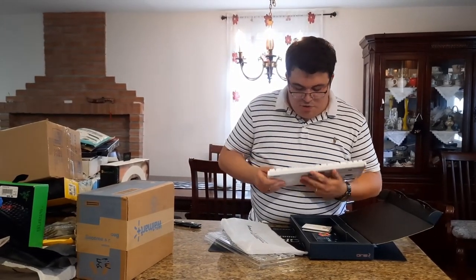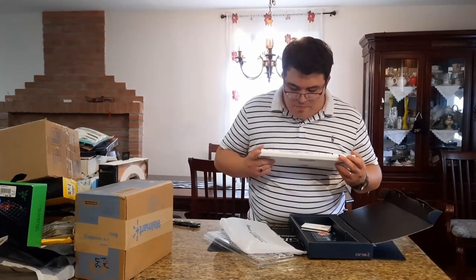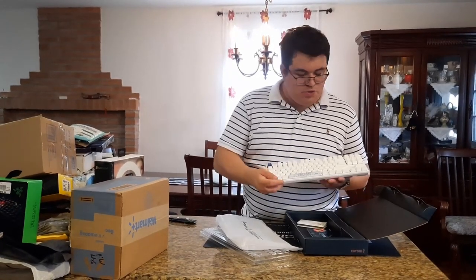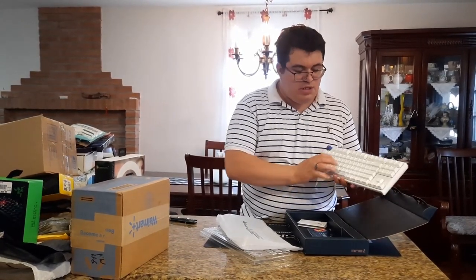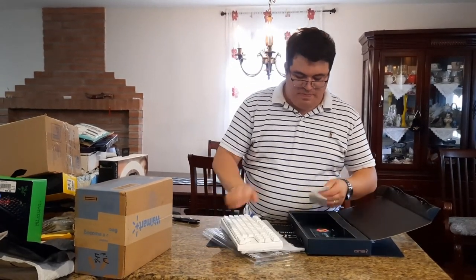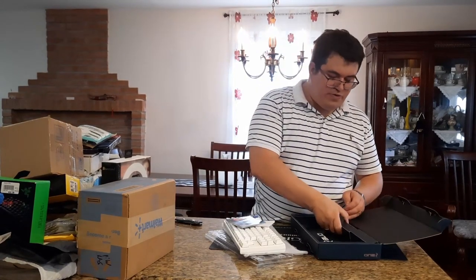We even have the special Chinese New Year logo — it looks like two rabbits or two rats. We have blue switches, and if you want to hear them, they sound normal. We also have the link box with some flyers and a manual for the keyboard lights and everything else.